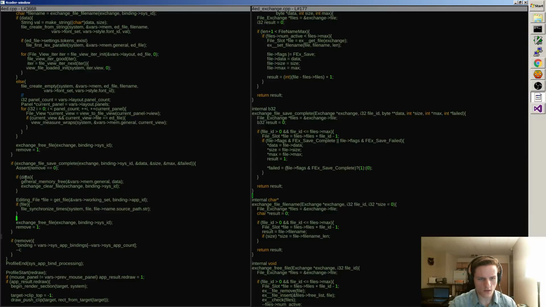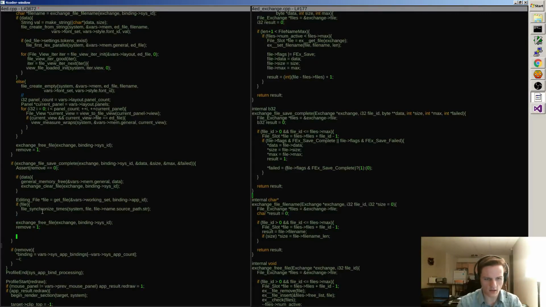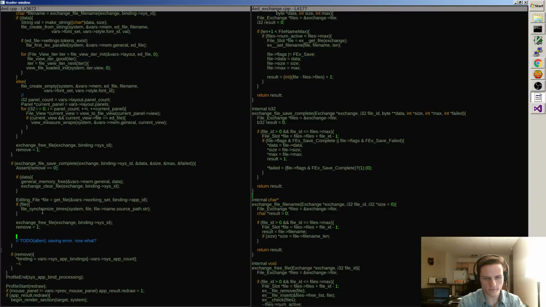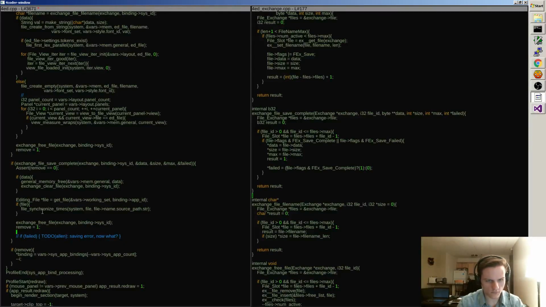So now it can detect errors here, but I'm not actually going to handle that yet because I need to detect this particular error sooner. Saving error. Now what? Right? Okay.